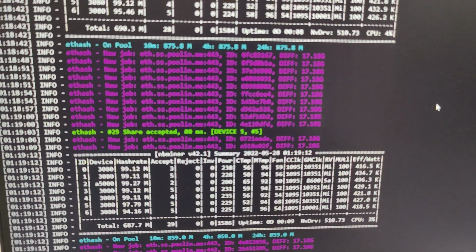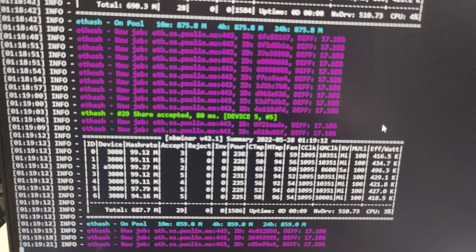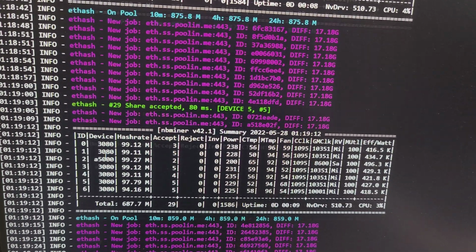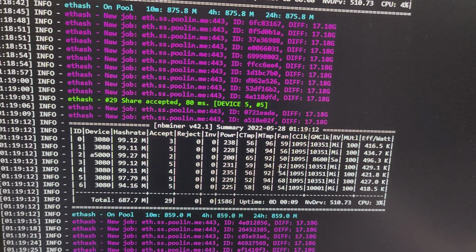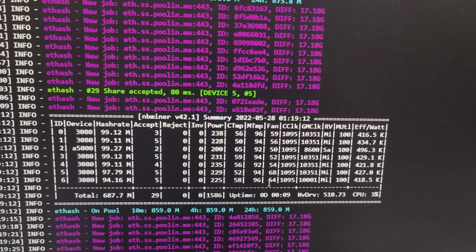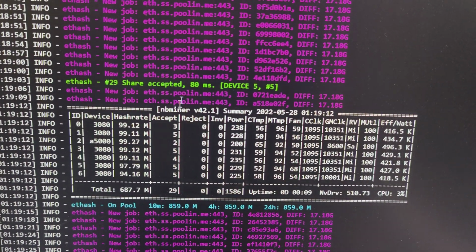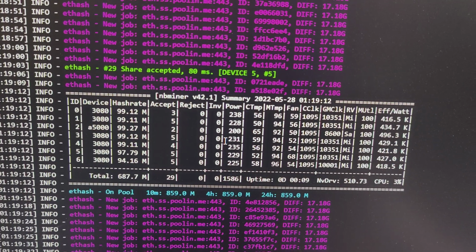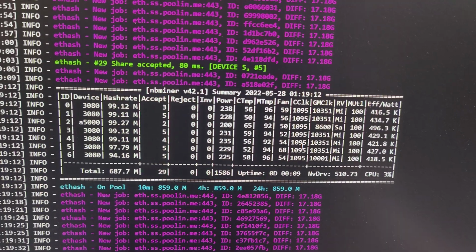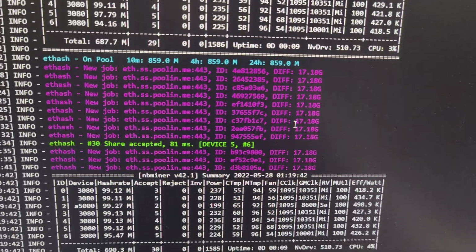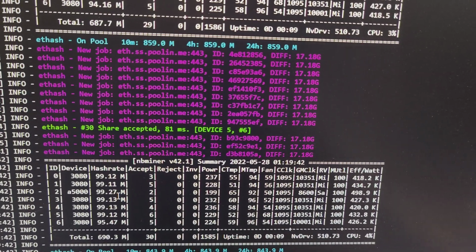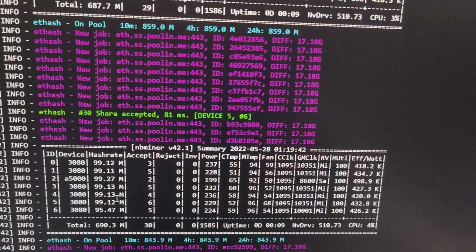So here's that rig. There you go. All right, so here is the A5000 right there, 3080s right there. You can see the overclocks. And they're all running at 99. So 99, 99, 99. We still haven't played that much with the power. The power is just set at 1100 on the core. That's probably enough for the A5000, but I'd probably lower it. I still haven't looked into that. Again, this is only running for about 5 minutes.